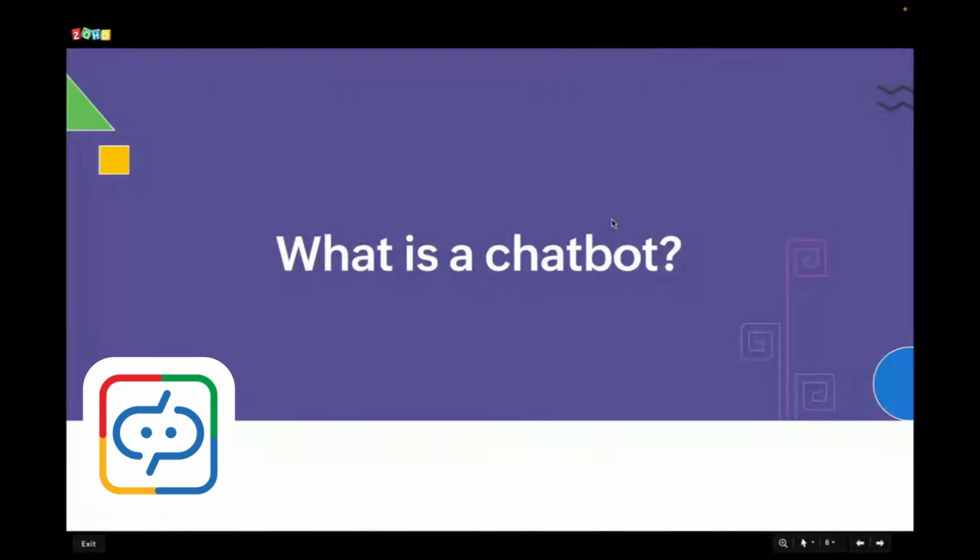So, chatbot. What is a chatbot and why do businesses need chatbots? All right, now you have a live chat widget on your site. You can engage with anyone at any time who lands on your site. This is okay if you have a small business. But what if you have a huge business? Thousands of visitors may wind up on your website every day, and you cannot assist every single one of them, no matter how efficient you are, right?